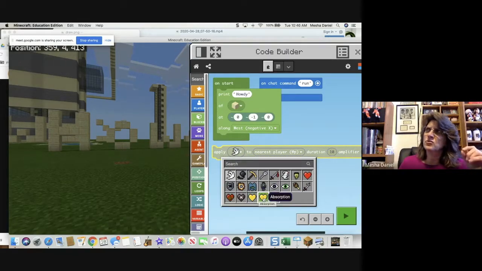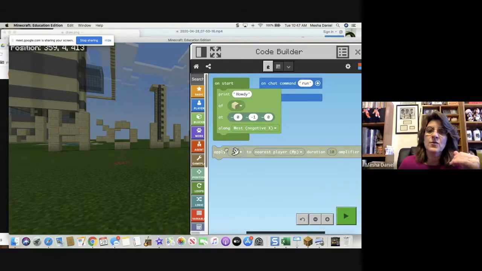Absorption, I'm not sure what absorption is. I can have them wither, which means that they're kind of like dying. I can apply a poison to another player. And again, I'm doing this all through code, not through anything else other than code. So there's a lot of different things that we can do in here as far as using the mobs and using the players, and of course using the blocks.